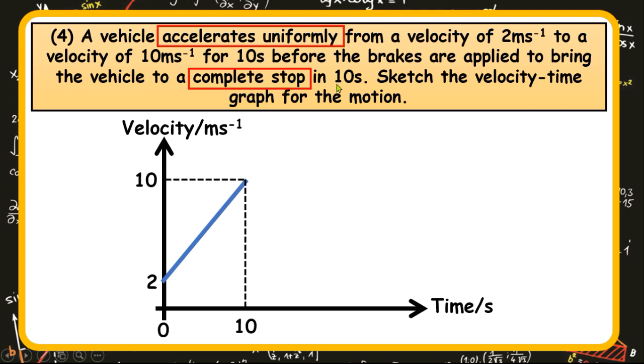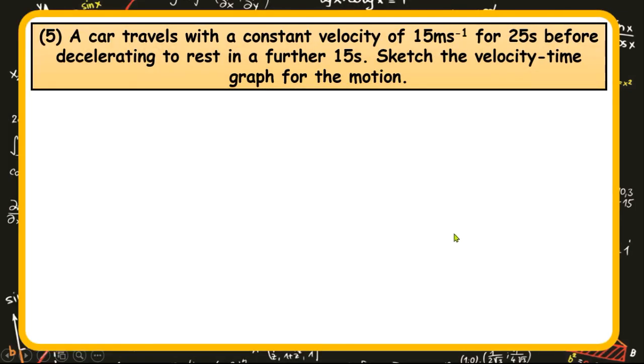So there was nothing like maintaining of the velocity. So just two of the graphs, uniform acceleration, deceleration. So from here, it comes down straight. Also in 10 seconds, you add that time to that, and the time will be 20 seconds. I trust what you drew and what I have drawn were the same. Let's move to example number 5.